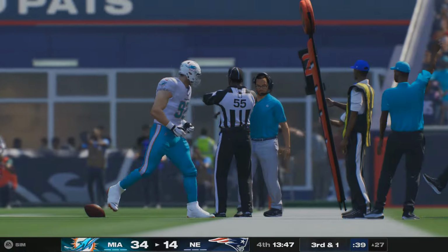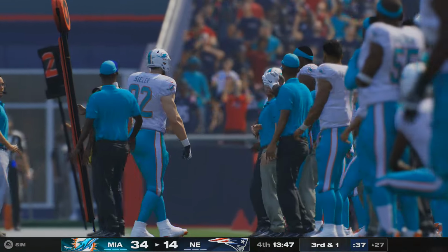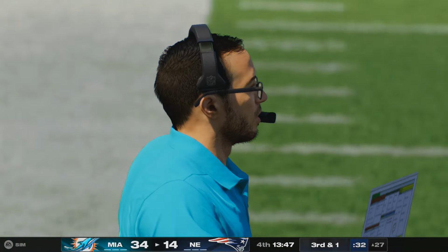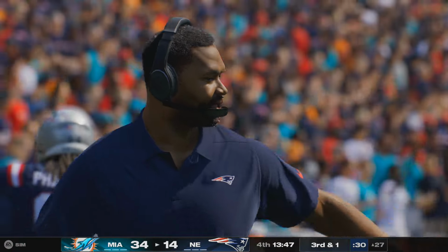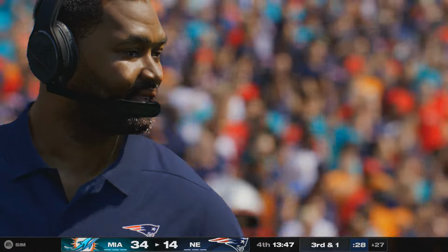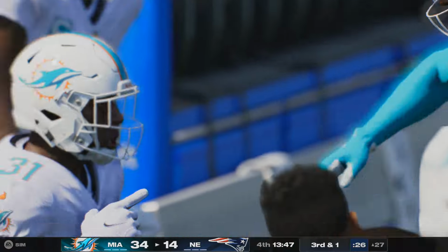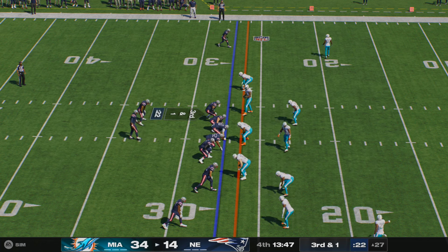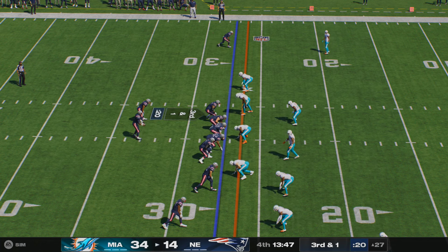At this point, down big, you'd have to imagine this defense is just going to sit back and blanket the field as best they can. Yeah, this is actually the easy part of the game for them, because just as you noted, they can sit back and keep everything in front of them. But they've blanketed the field the entire game using a variety of coverages. They'll look to make it 3-for-3 on third down conversions. They need a yard here.